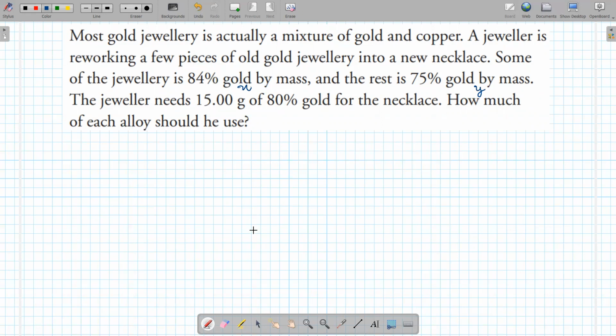Which means there's going to be two equations. The first equation is this. The alloys, when you add them up, the two different ones, they have to add up to 15 grams. That's the first equation, okay? Now the second equation is tricky. What do you think the second equation is? A hint would be to look at the numbers that we haven't used. There's some numbers in there that they've given us that we haven't used.